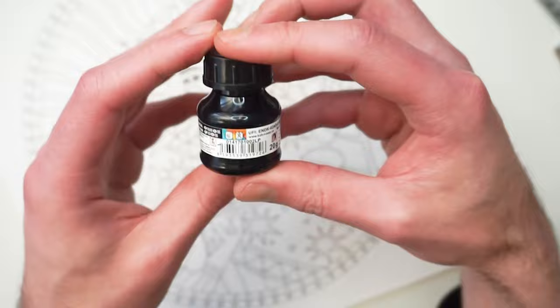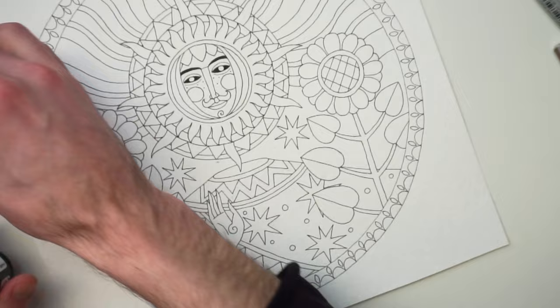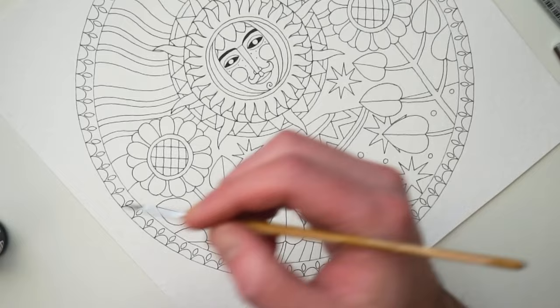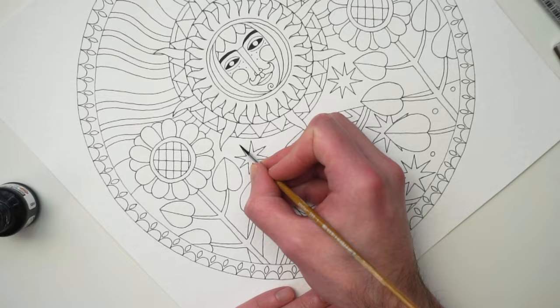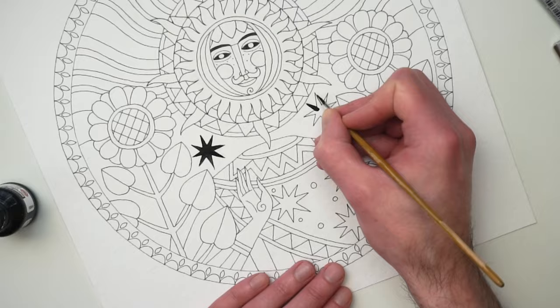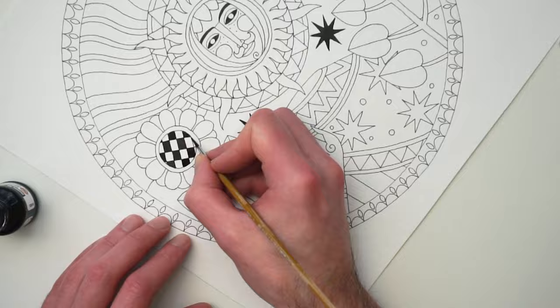I really like this one because it's water resistant and I can go over with watercolors and it doesn't reactivate at all, and it has a matte finish compared to the other Indian inks, which have a more glossy finish, as I noticed when you use the ink as true black. And as I said, this ink is quite cheap and affordable, and I can use as much as I want because I know that it's reachable in my country very easily, and I can buy it anytime because it's only a few Romanian leis.